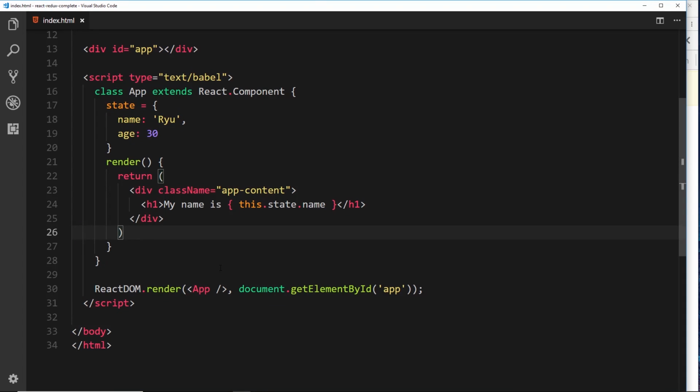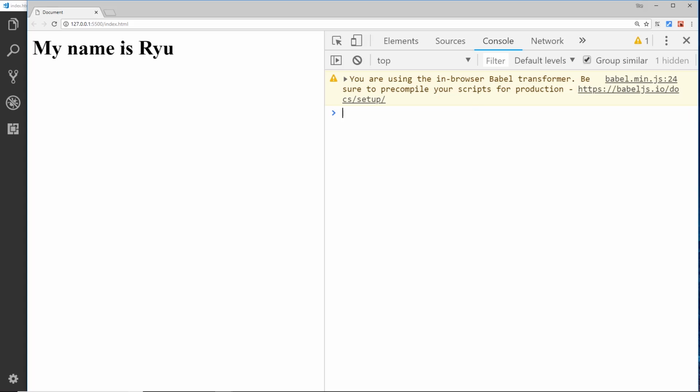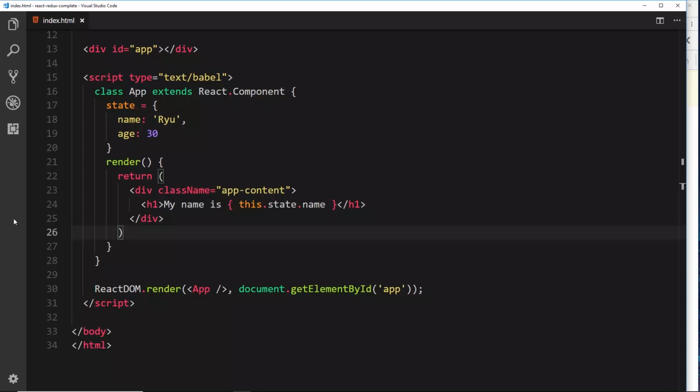Now what I'd like to do is create a simple form, just a single input field where a user can type in their name. That's going to update the state on the fly, and update obviously therefore where we output it as they type in. And then when they click on submit, it's going to log their name to the console. All right. So then let's get started with this form.